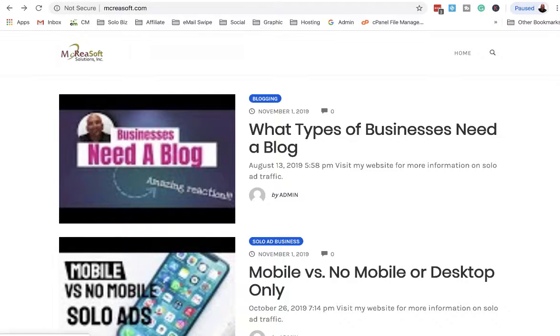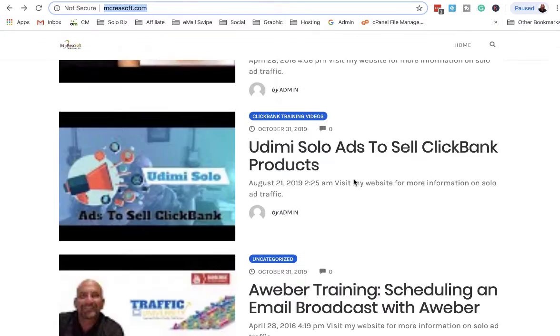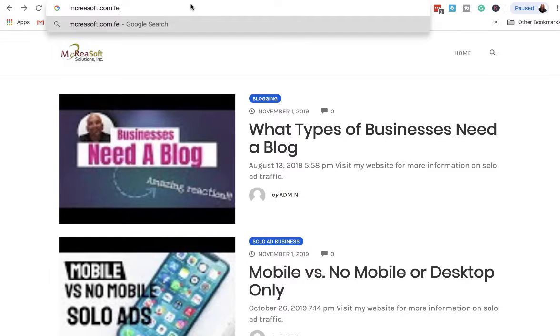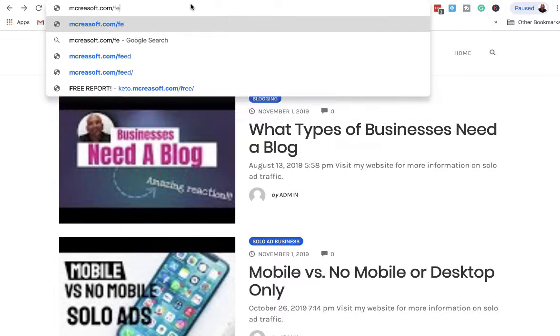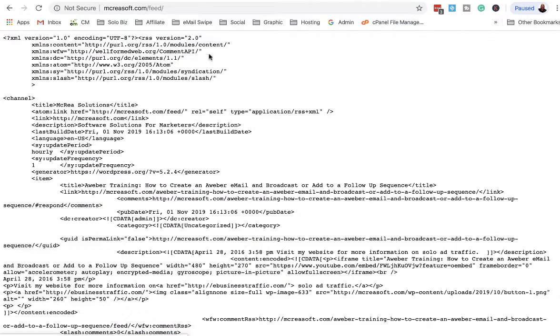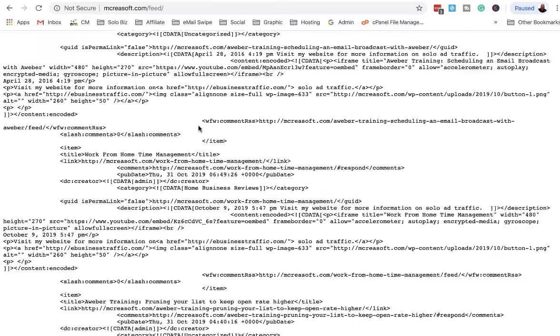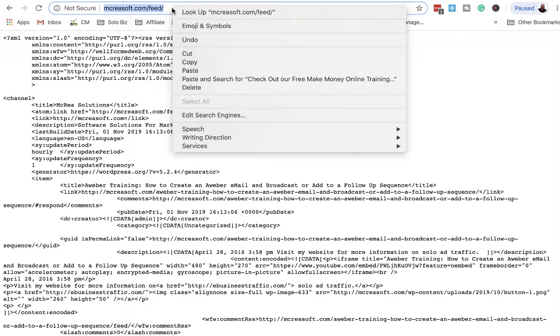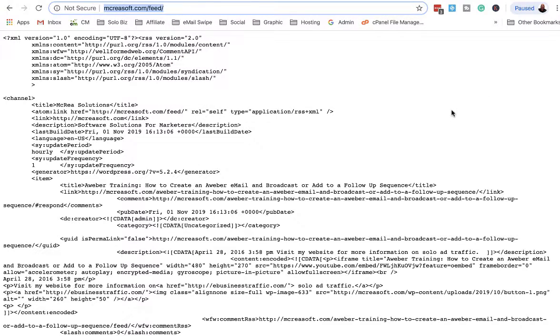So what we do is we go to our blog where we have all our videos posting from our YouTube app that we have in the software. And you just go to the root page of the domain name, and then your RSS feed is what you're going to need. And to get that, you just type in /feed. And this creates an RSS feed, which is just HTML or XML code, called the Really Simple Syndication system. So that's RSS, Really Simple Syndication.